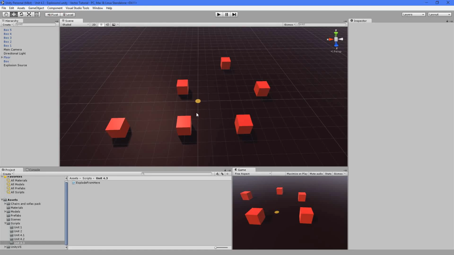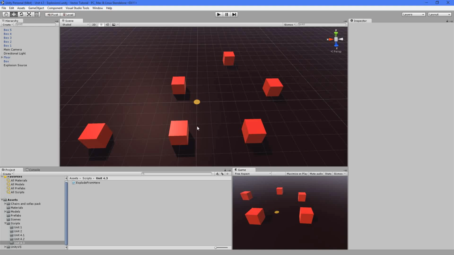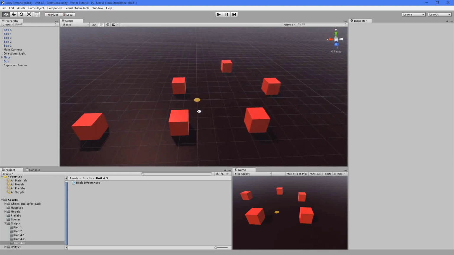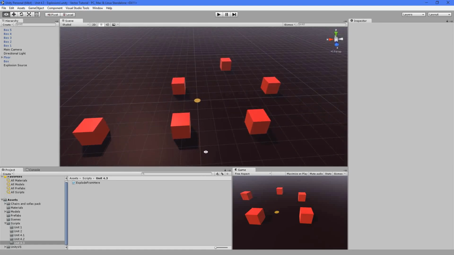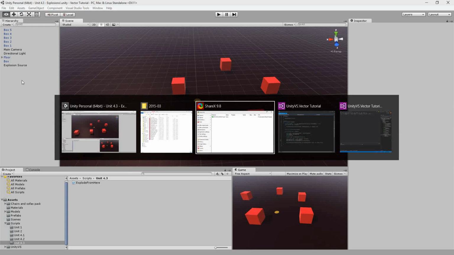And what I'm going to show here is how we can take their proximity to the explosion source and use that as a way to figure out exactly how much force there should be when the explosion occurs, and how much force should occur to push these blocks away from the source. So I've modified my script a little bit, and let me bring that over here.